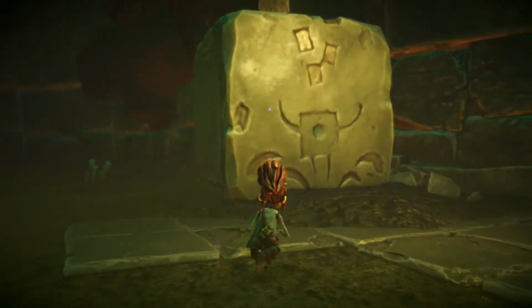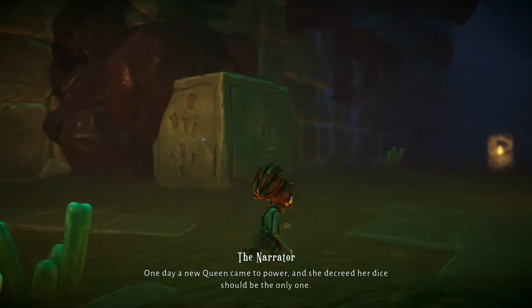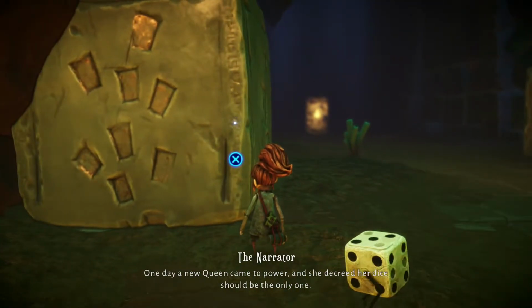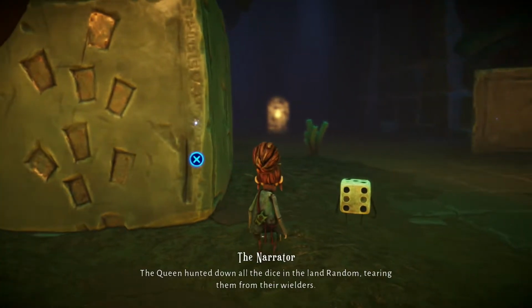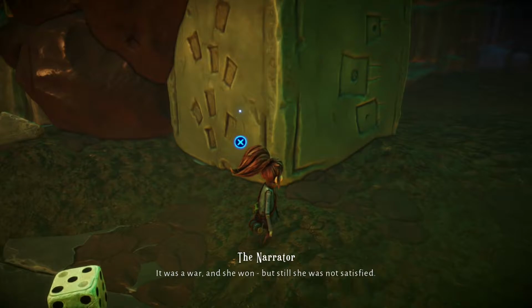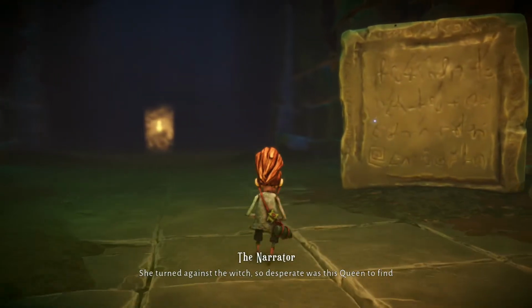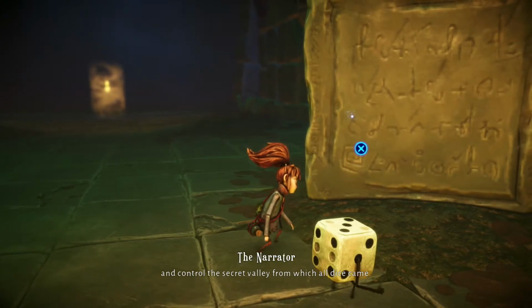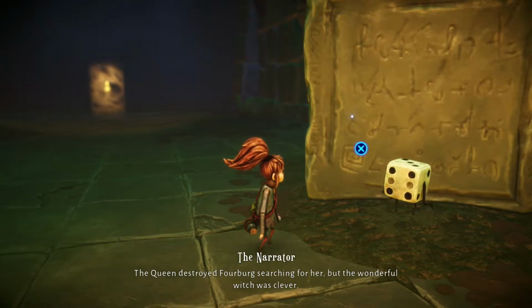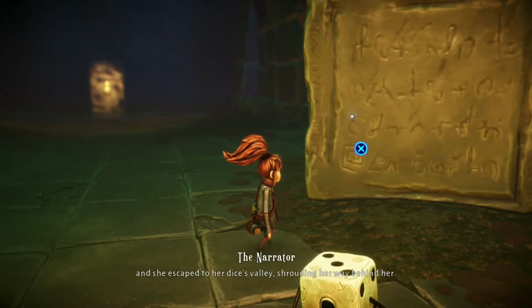All right, that's one narration. How about this one? But sometimes there were disasters. One day, a new queen came to power, and she decreed her dice should be the only one. The queen hunted down all the dice in Random, tearing them from their wielders. It was a war, and she won. But still, she was not satisfied. She turned against the witch. So desperate was this queen to find and control the secret valley from which all dice came. The queen destroyed Forberg, searching for her. But the wonderful witch was clever, and she escaped to her dice's valley, shrouding her way behind her.